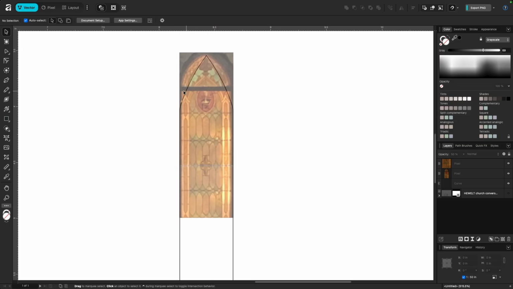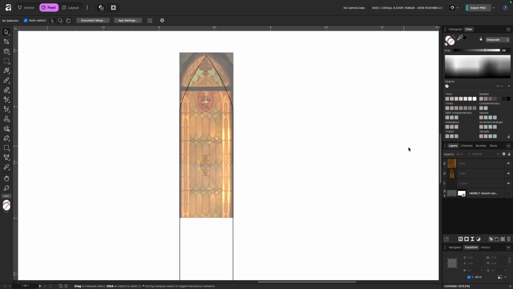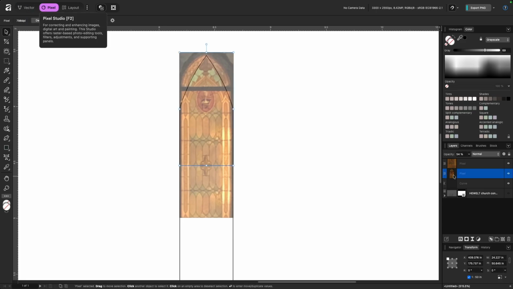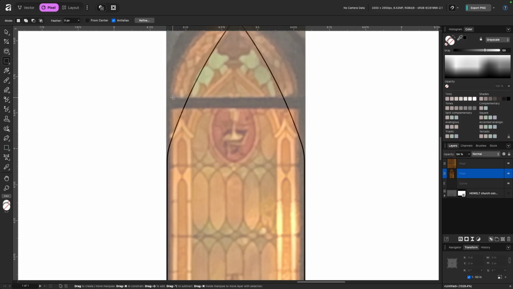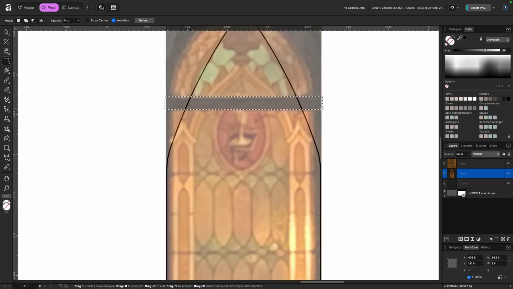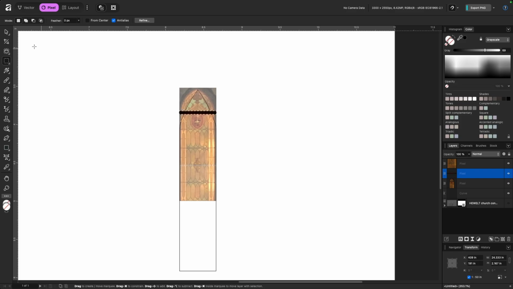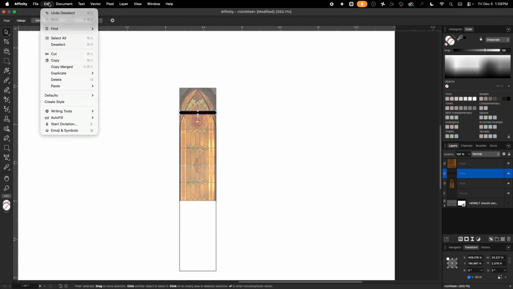Maybe, you know, there I would like to have such a crossbar. So pixel selection, this first layer, the selection tool. I will select myself this with a little bit of the glass up above and below, copy and paste. Control D, Apple D to deselect everything.